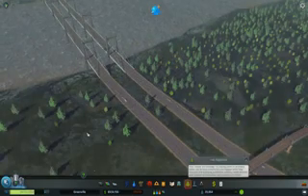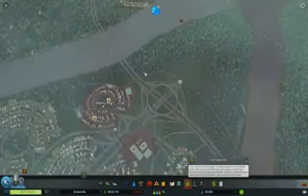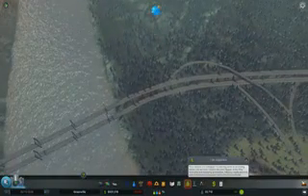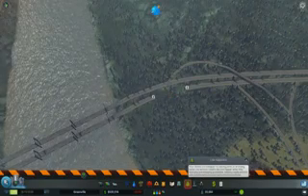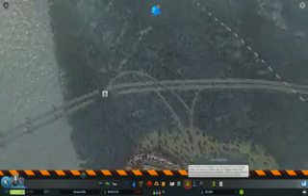A lot of people were wondering. Obviously, at the start of the game, you have these prefabricated highways that go past your city. The question was, can we actually destroy these? And yes, you totally can. These roads, as long as you buy the area that you put your stuff into, you can totally rebuild everything.